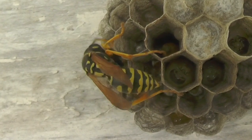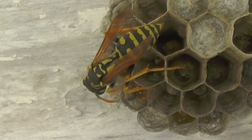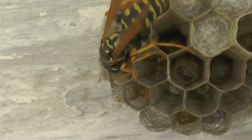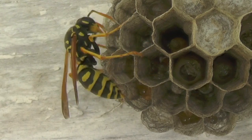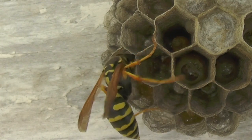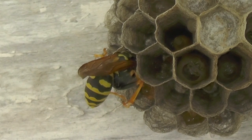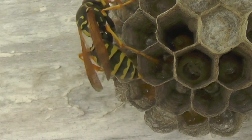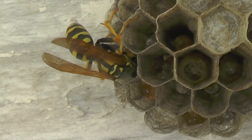That's it for her labor — the egg has been attached to the side of the cell wall. She'll clean up a little bit, check on some of the other larvae, and then return to that cell to make sure the egg is all good. You'll see her spend a little bit of time working with the egg, making sure it's well attached, and then she'll move on with the rest of her day. That wraps up the day's filming for May 31st. Now we're going to jump ahead a few days to June 3rd of 2022.